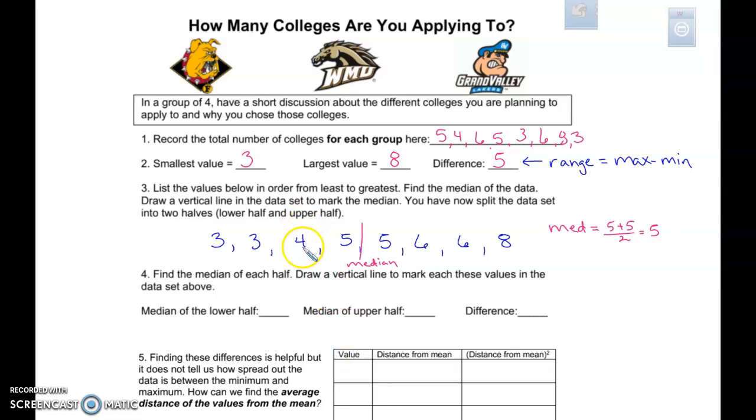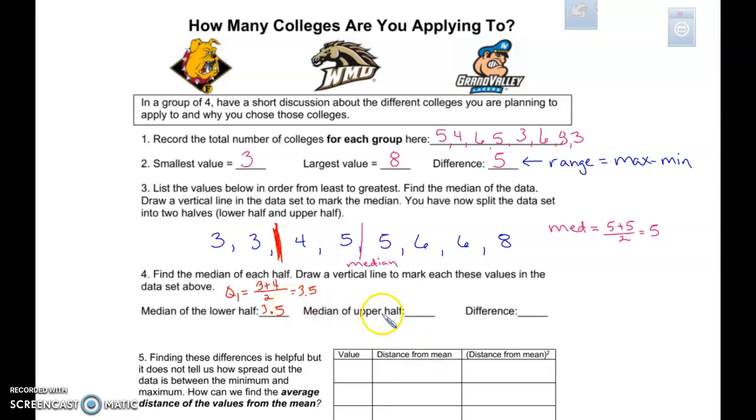So if you find the median of the lower half, I cross one off, and it falls right here. Okay, that's the median of the lower half. This is actually Q1. It's the median of the lower half, also called quartile 1. So you would take these two values where it splits and find the average of that. So 3 plus 4, and then divide that by 2. 3 plus 4 is 7, divided by 2 is 3.5. So the median of the lower half, or the lower quartile, or Q1, is 3.5.